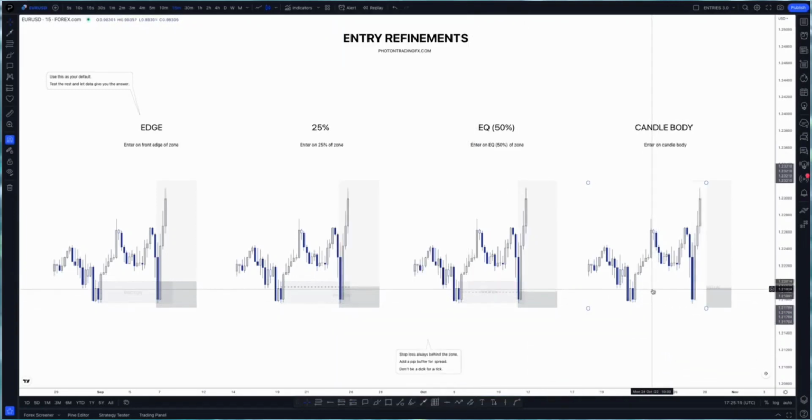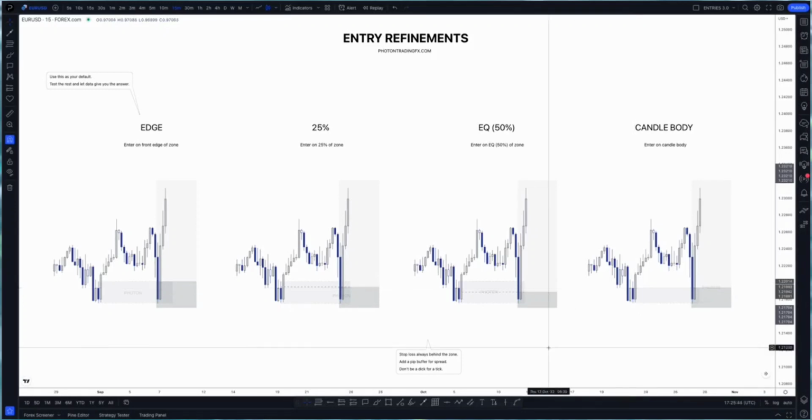And then this is a slightly different one whereby you just enter on the body of the candle. So obviously if it's demand, you do the high of the candle, and if it was supply, you would do the low of the candle. This isn't really something I've ever done. When I first started using supply and demand, this was actually how I drew supply and demand zones, but I didn't used to enter on them directly. I used to trade in a slightly different way. But this just may be a way you want to test, because that is where, in theory, the bulk of the orders should be. So some of you might want to test that out.